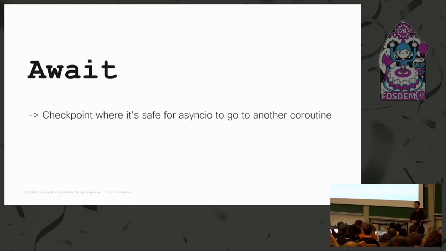Now, in practice, it means a bit more than just that. It also means that you're probably waiting for some I/O to complete, because the problem that we typically try to solve with async I/O is a very I/O intensive application. And when you have many things going on in parallel, a good point to go from one coroutine to another coroutine is when you're idle, when you're not doing anything. Like, for instance, you do a network request, you wait for the response to arrive. In between, you're not doing anything. So that is exactly the right place where it makes sense to go to another coroutine and resume the execution over there. And so actually, you will go back and forth between all these coroutines at the point where you have an await. So you have total control over the context switching.